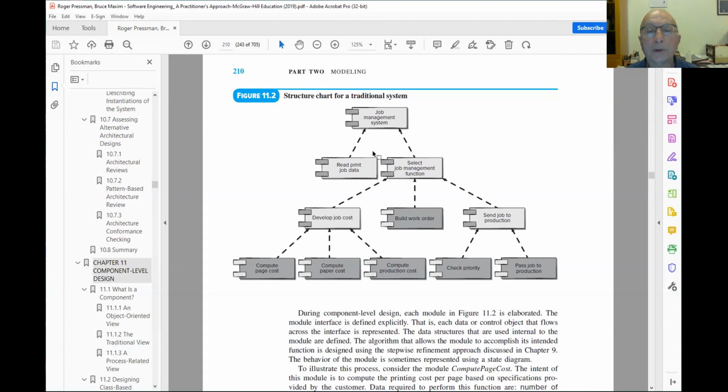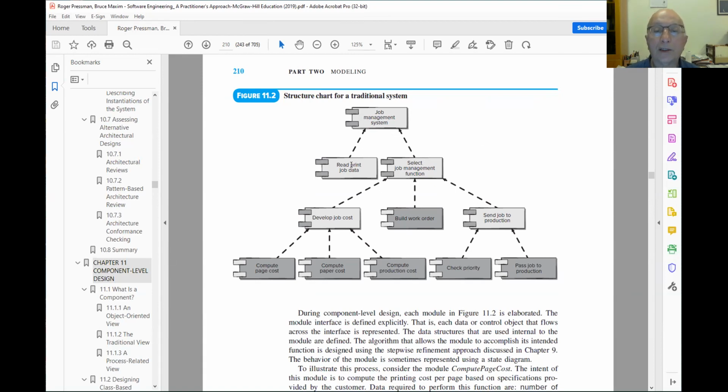So when you read, interpret such a diagram, okay, so you have a job management system component. So you decompose it into two subcomponents, but then again, this is purely fictional.